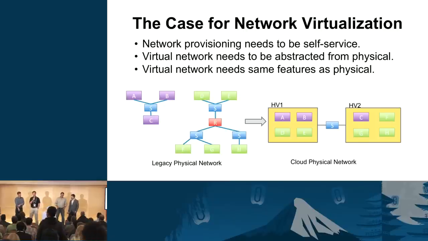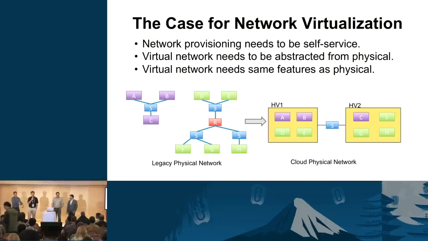So let's start out with a little bit on what OVN is actually aimed at. The idea here is that OVN implements network virtualization. What do I mean by that? I mean that we're separating the structure of the physical network from the virtual network. If you have a legacy physical network in one of your environments and you want to move that into a cloud, then as you can see on the left, you probably have some sort of a network topology. It might involve switches, it might have routers in there, and then when you move your physical machines into a cloud, the VMs and the containers are not necessarily placed in a physical topology that has anything to do with the physical topology you had before.